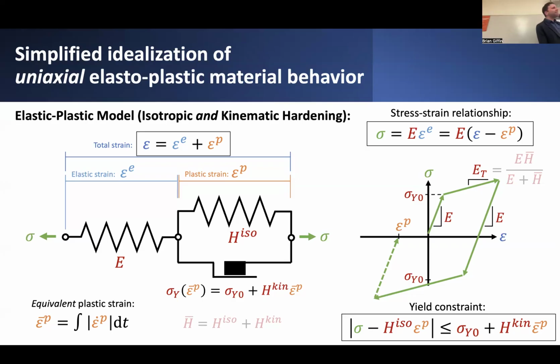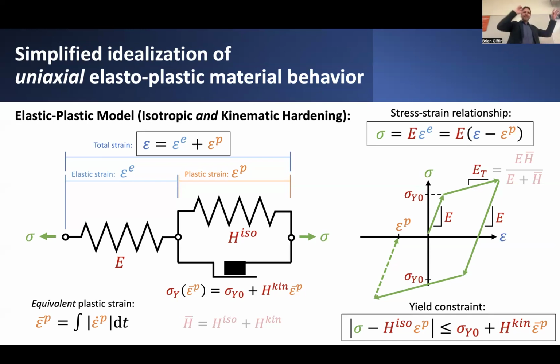So in any case, we came up with this model. It's relatively simple, but I want to point out that fundamental to the construction of this one-dimensional simplified plasticity model is this idea that the total deformation experienced by this whole assembly of the springs and this slider put together, that the total strain, in other words, associated with this whole assembly could be broken up into two parts. In particular, the strain that would be put into stretching this particular spring with stiffness E, and the strain that would be put into this whole subassembly that includes the slider.